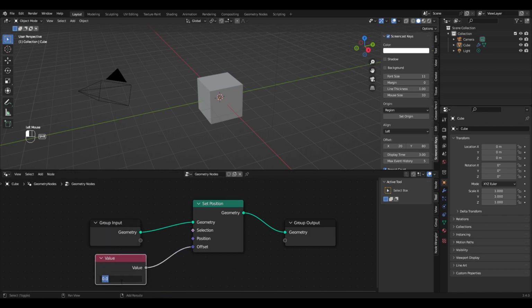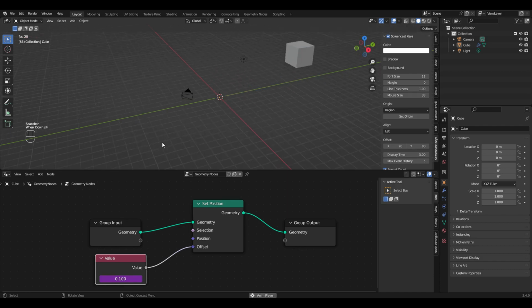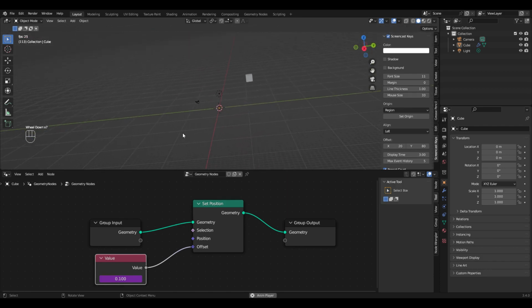So if I do hashtag frame, and then divide it by some value, that's going to take each frame and use that as an input. And so what it's doing, the offset, it's applying this to X, Y, and Z simultaneously. So if I play the video, it's going to go in the positive X, Y, and Z plane.